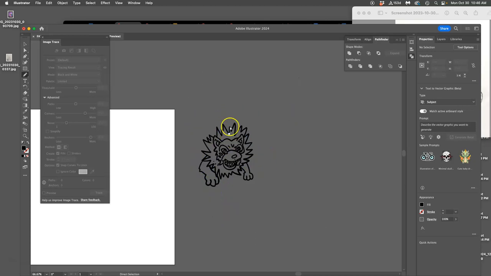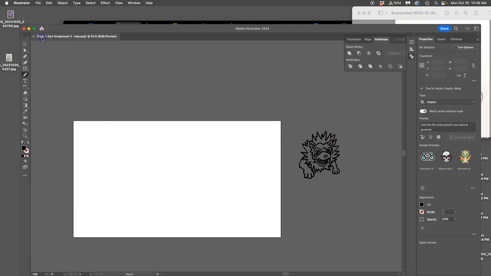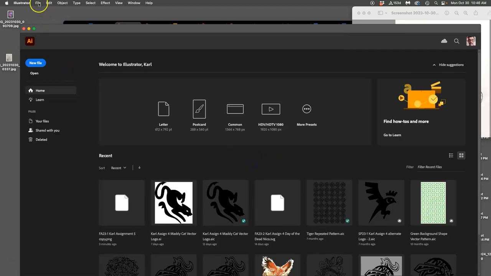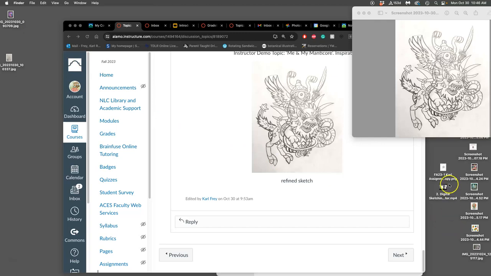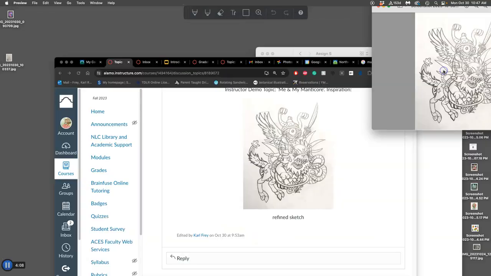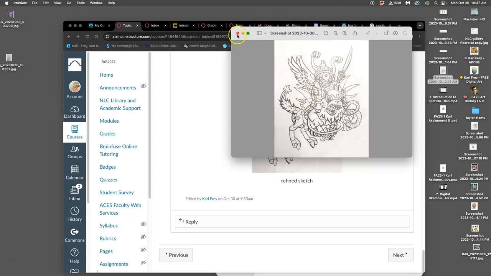Now, let me show you the way I like to digitally ink. Instead of doing it in Photoshop, we can use similar tools and brushes within Illustrator and then not have to live trace at all. So I'm going to close this. And instead, I'm going to start a new file. The exact same way, I'm going to open up my sketch. Not my digital inking, but my sketch. This pencil sketch right here. I'm going to open that in Illustrator.